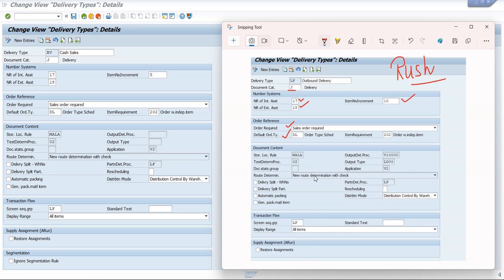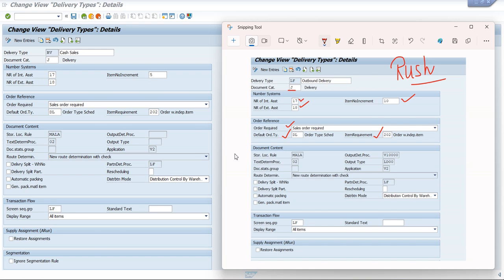So in terms of delivery type, there is no difference at all. Everything is the same. Just to show a difference between that and this, we have taken this example. Normally people will think we need to create a new delivery type for this. It is not required. That is what I want to insist here. A new delivery type is not required. Both are identical, so it is not required to create a new one.